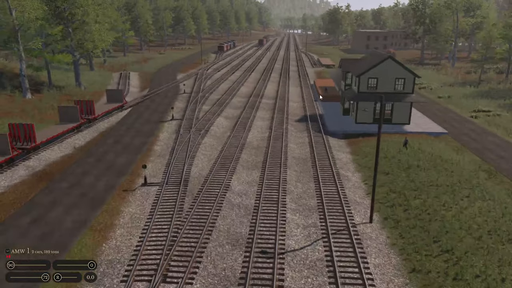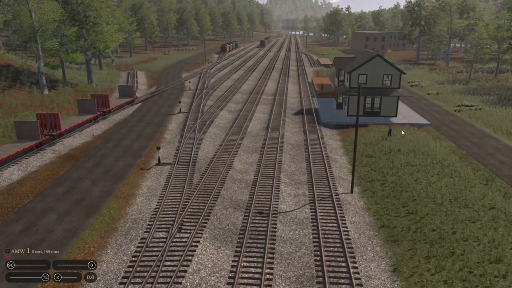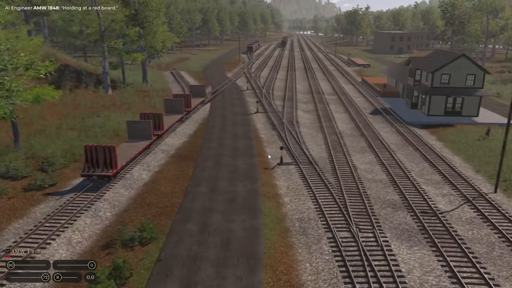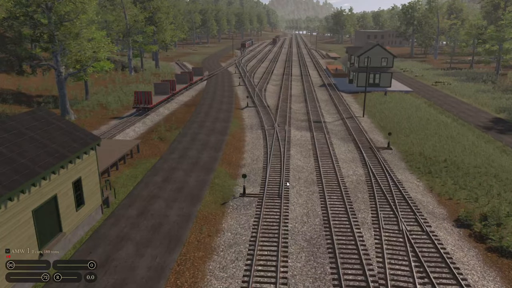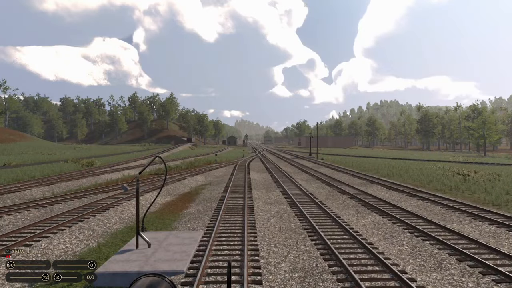If you have a yard that has arrival tracks and departure tracks, that's also different. So it all depends on what you need it to do for any given circumstance, and that's kind of the only way to roll with it.